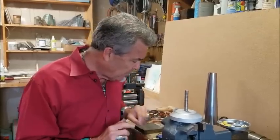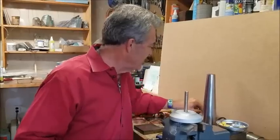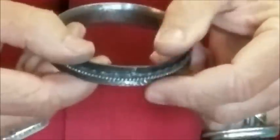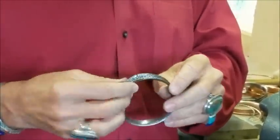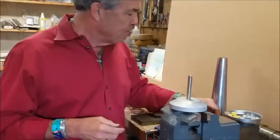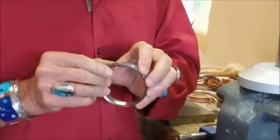A couple of things that may happen to you. First off, sometimes you get a bad solder joint and as you're crushing this in the disc, your joint splits. If that happens, you're back to the drawing board. What I do is cut it apart, save my spinners, and the bangle part is shot because you'll never get that soldered right back together. That's one thing that can happen if you do not have a good joint — that's why that joint is so critical.